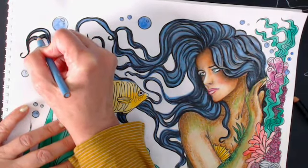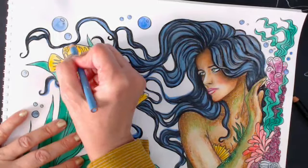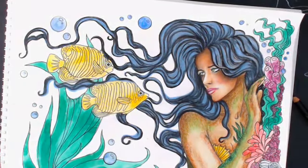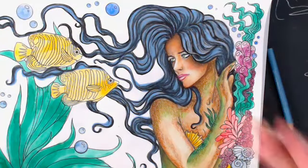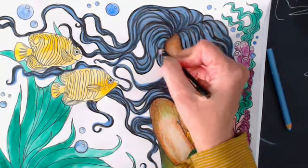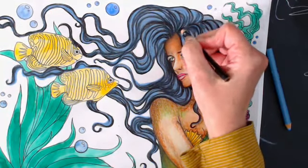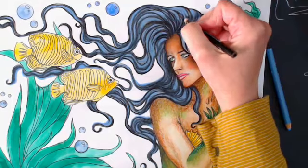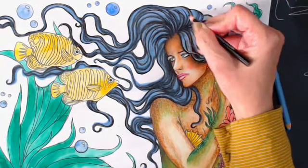So I'm going to go back to working on her skin here in a minute. I wanted to get her hair put in there. And again, I can go back in here. I really don't think I need to do too much more dark. I want to keep the blue, because when I put the glitter on, I think it's going to look really awesome to have all that blue highlight in her hair.